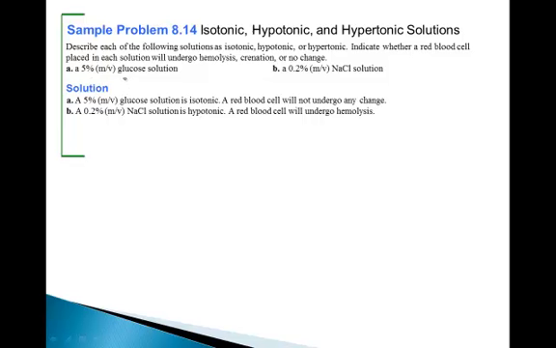In the next one, I put it in a solution which is less concentrated than the cell, and it's hypotonic. And in that case, water is going to be entering my red blood cell in order to dilute that concentration, and the blood cell will undergo hemolysis because water is going to be entering the blood cell. If this concentration was more than the blood cell, then that means water would be leaving the cell, and in that case it would shrink down and undergo crenation. And that's the end of the worked examples in Chapter 8.